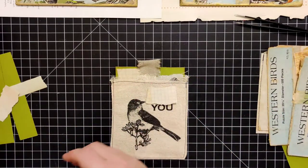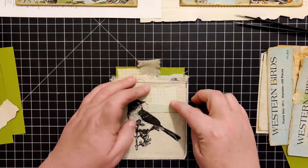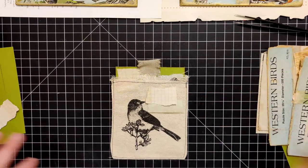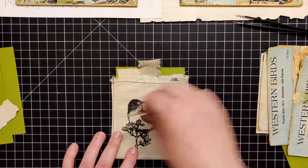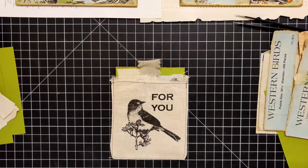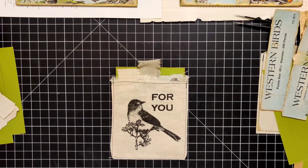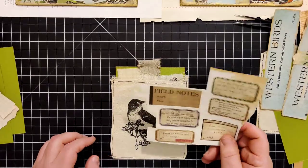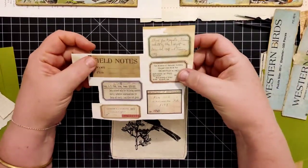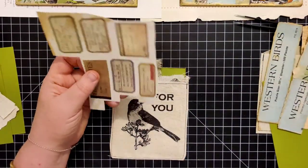I'm just gonna go ahead and do a little collage right here. See what we can come up with. I did say a label though, didn't I? Well, let me go see what I can find for labels. I've got these still from that cut apart sheet by Tracy Fox. Field notes actually wouldn't be a bad one. Let me cut this one out and see.